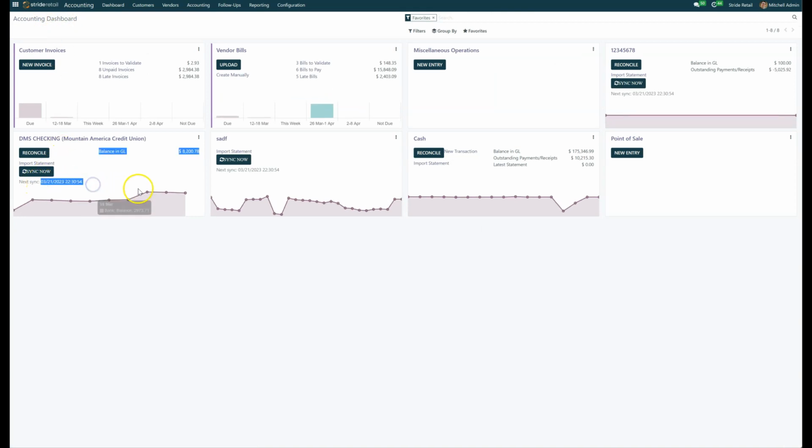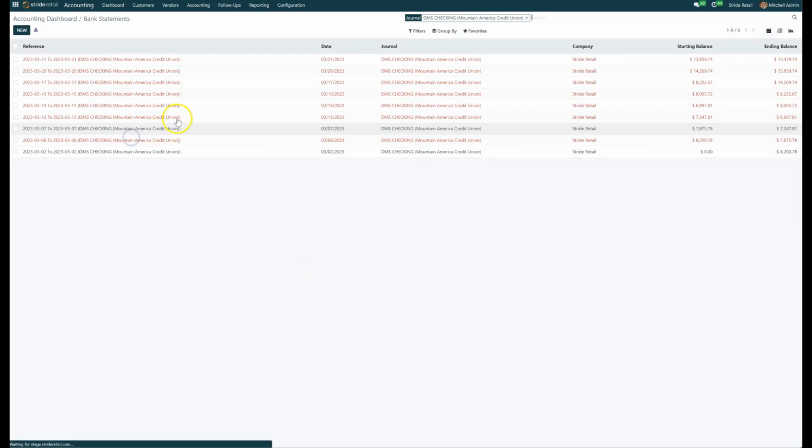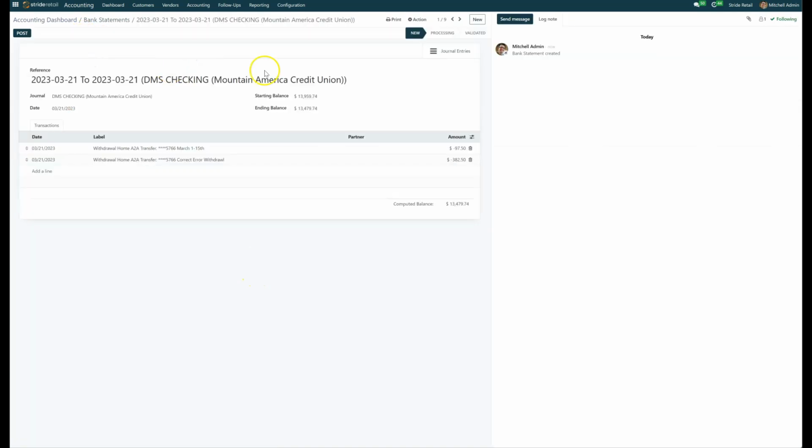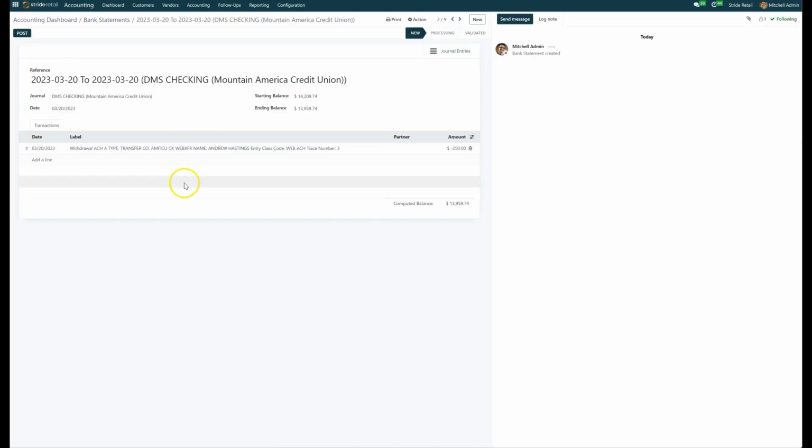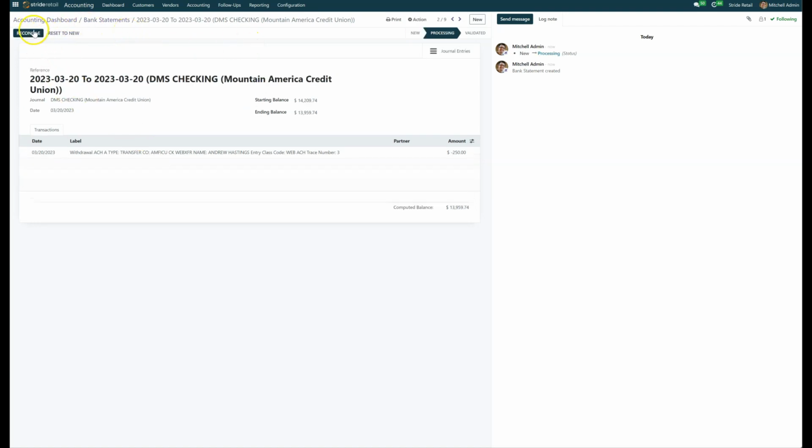It'll tell you here the next sync is going to run on the next scheduled time. You can also manually sync them by clicking sync now. It'll go through and say, hey, it was successful. And if you go back in there, and if there were any new transactions, they should be in there. From there, if everything looks good and verified, you can go ahead and post these statements. We've got it set up to do them on a daily basis. So every day it's going to group your transactions, and you can go through in here and post them. And now you can go through and start your reconciliation processes.